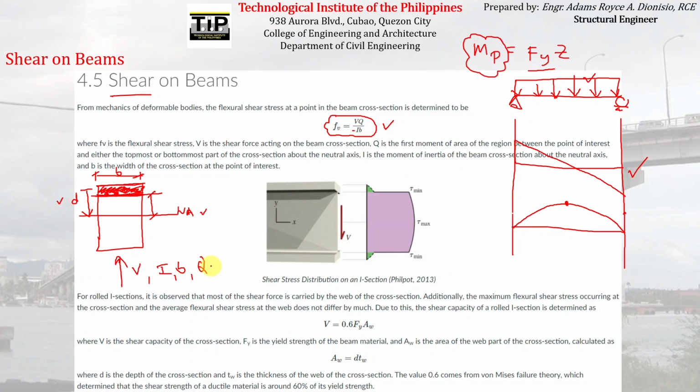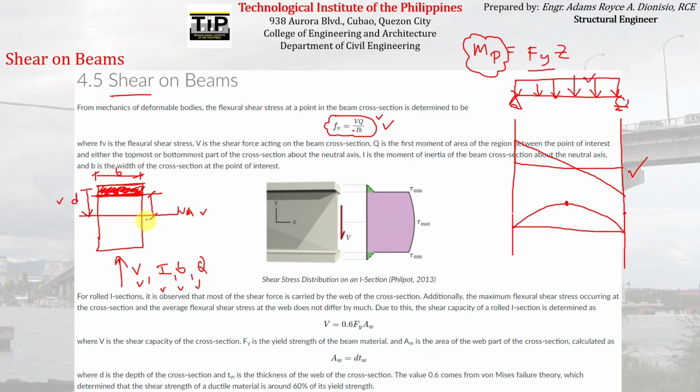You have to remember that the moment arm must be from the centroid of this area to the neutral axis. So just multiply the area with this moment arm, and you will easily get the statical moment of area. After you have gathered these parameters, all you need to do is substitute into the corresponding formula, and you will be able to compute the shear stress on this particular point or region on the cross section of a rectangular beam.